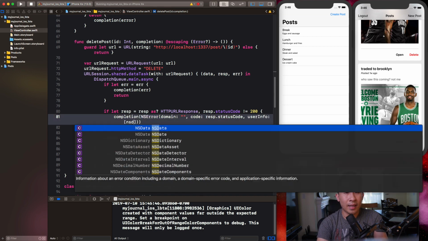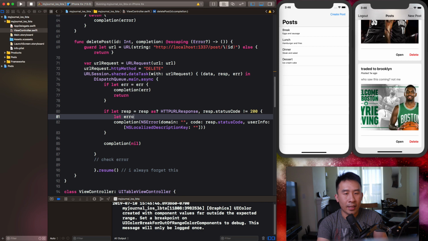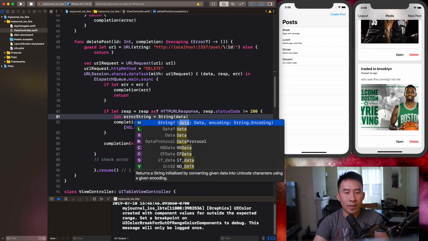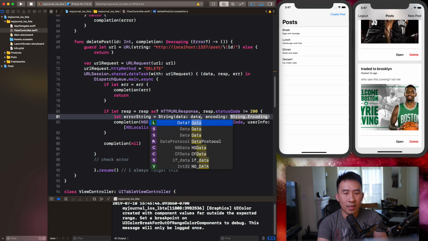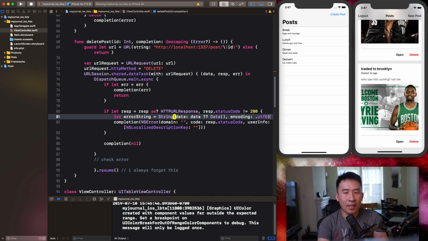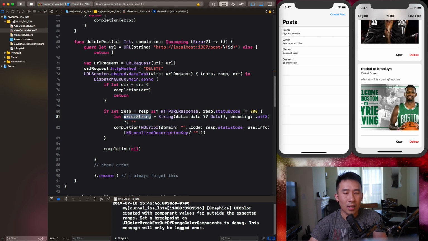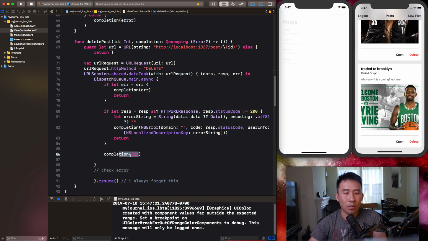And this guy, you can use whatever you want. I guess you can say NSLocalizedDescriptionKey, and maybe you want to use the string as some kind of object. So you need a string right here. And let's say let errorString. I'll just do this really quickly. It's a string, and I'm going to grab it from the actual data, right here. This guy's optional, so maybe you want to do this, whatever you want, UTF-8. And this guy is also optional, so let's nil coalesce all this stuff so that we don't have to deal with the optionals, and just paste that in here. Finally, don't forget to return, otherwise you'll execute this successful completion.